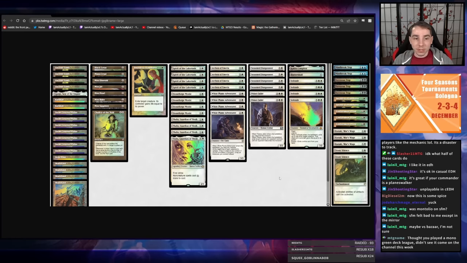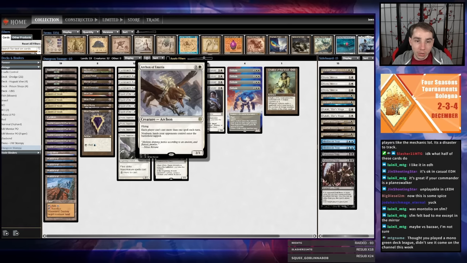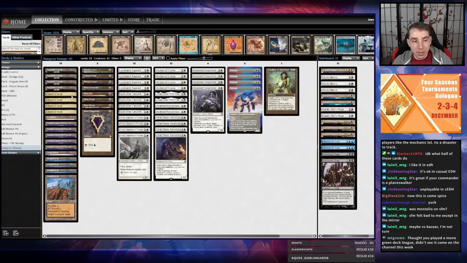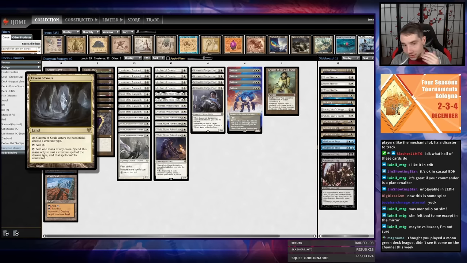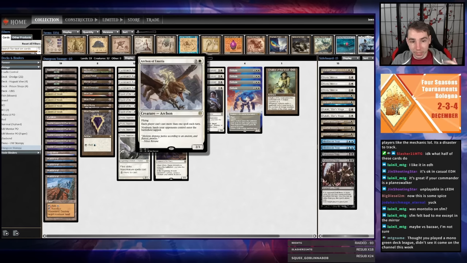So this is the list that Montolio started with, and we're going to make some changes because there are some things that I would like to change. And so this is what we're playing tonight. The main thing that we are changing in this list is I think the best card with Archon of Emeria is Cavern of Souls. Having an uncounterable Archon is going to give you an extremely potent game plan against every combo-oriented deck in the format, and will still be good against the non-combo decks as well.